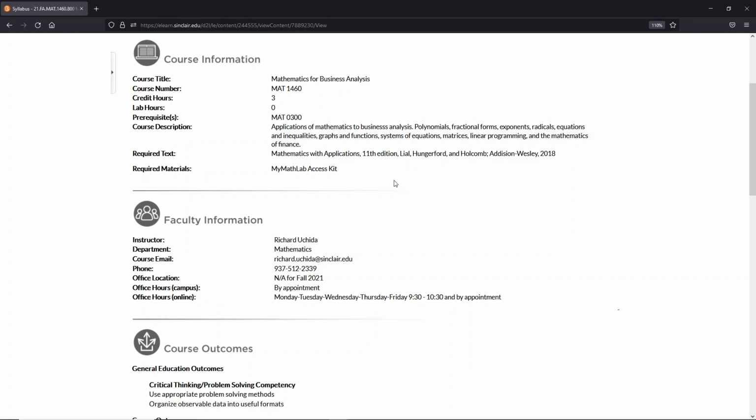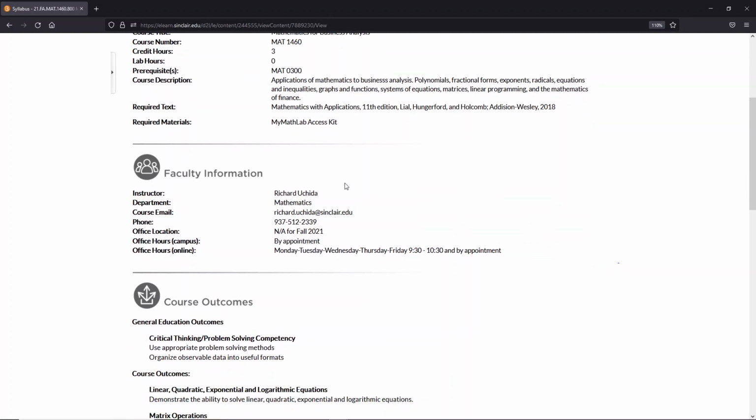It's up to you. I believe when you buy from the bookstore, there are usually two options. One is to buy the book bundled with the MyMathLab Access Kit. The other is just the MyMathLab Access Kit by itself, which I believe is the cheaper of the two choices. You can choose which way you want to do it.